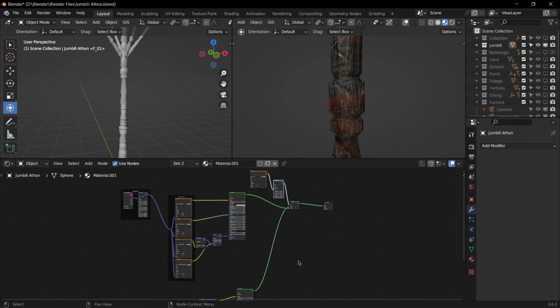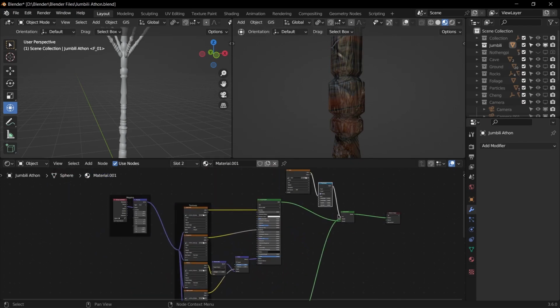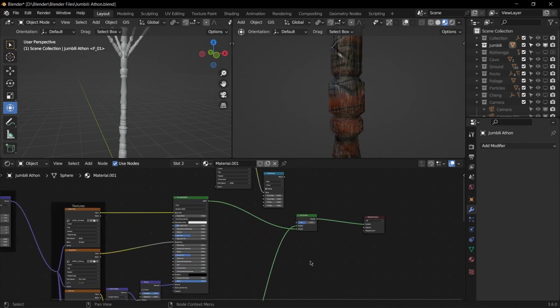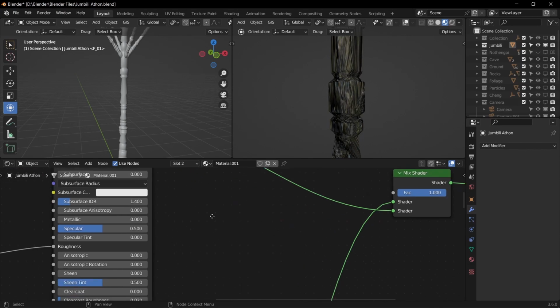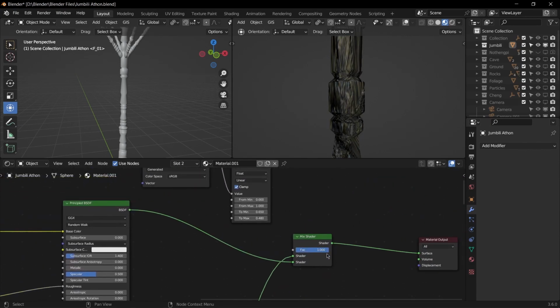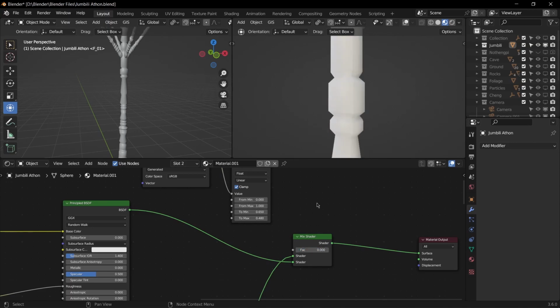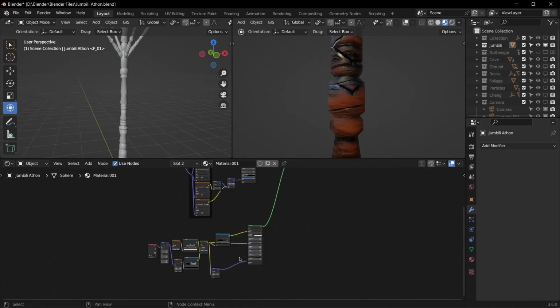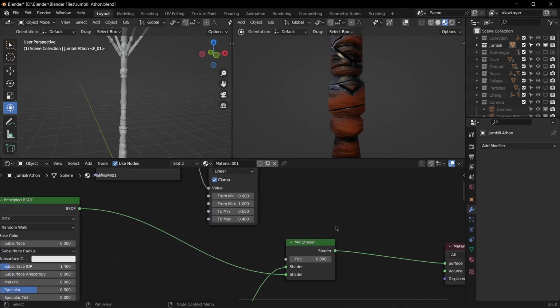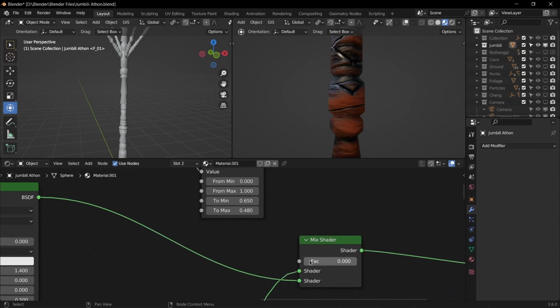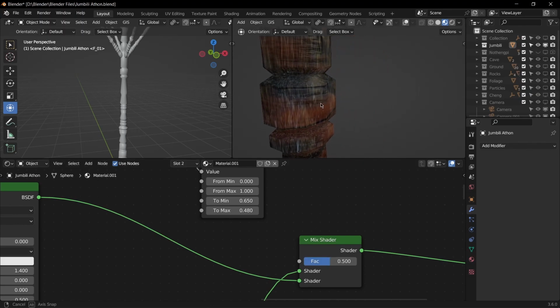For example, if I slide it to this side, it will only show this part of the texture. And if I slide it down here, it will only show this part of the texture. But I wanted it to mix together. I could simply scroll it to 0.5, which is in the middle, but it wasn't really getting me the result that I wanted.